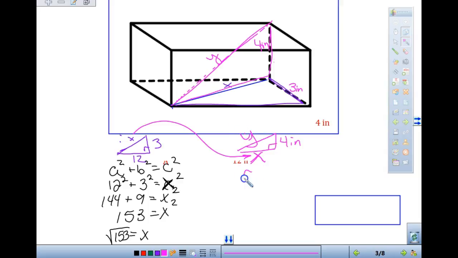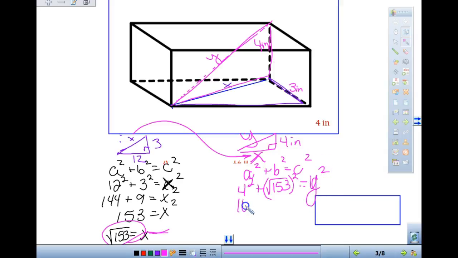Okay? So I start with that same Pythagorean theorem. A squared plus b squared equals c squared. Addie, start me off. What do you want to use for a in the pink triangle? 4. Which means this is my x, right? This is where x is. What was x? Square root 153. Why did we not want to find that? Because what happens when you square a square root? Write it down. Got it? It's just 153 equals, and now this is where we're going to put our y squared.